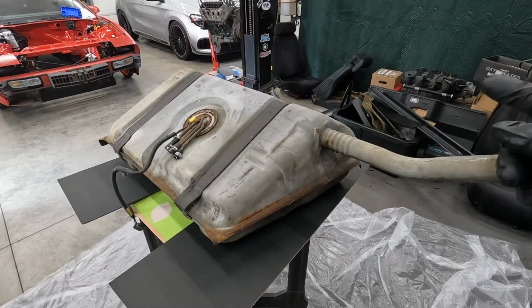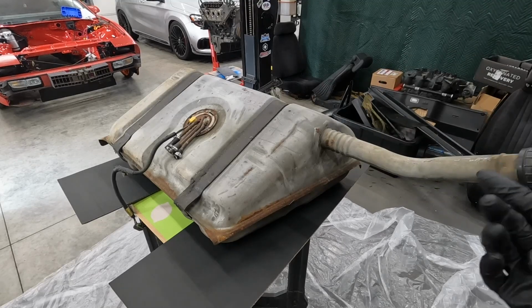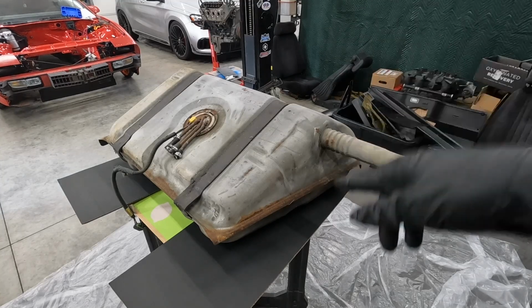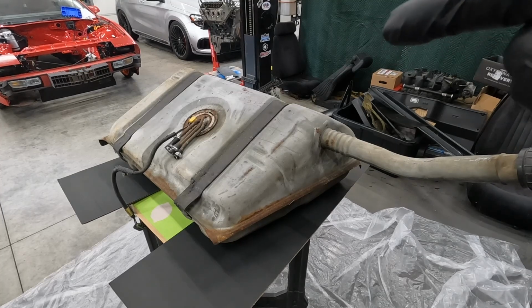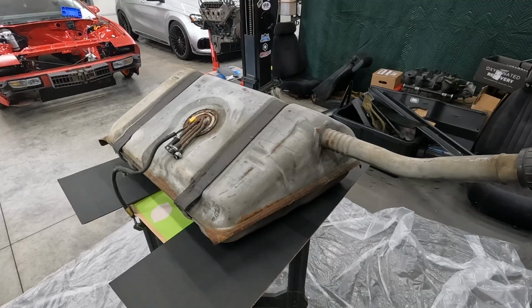I've got some gray Pour 15. I'm gonna go ahead and do the top side first, and then we'll do the bottom side after that dries another day. But I wanna go ahead and get this cleaned up and protect it. You can see there's some surface rust, and we don't want that to turn into anything worse. So I'm gonna go ahead and knock that out. Then we'll be ready to put my Aeromotive billet fuel hat in there with the pump. That'll be awesome.